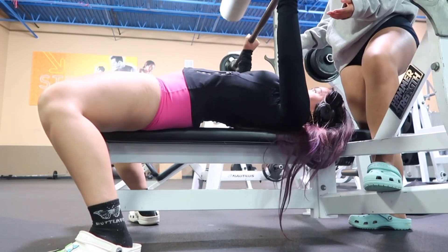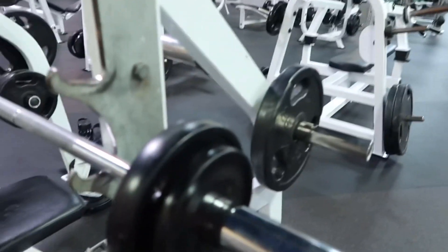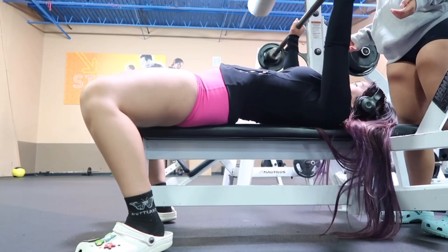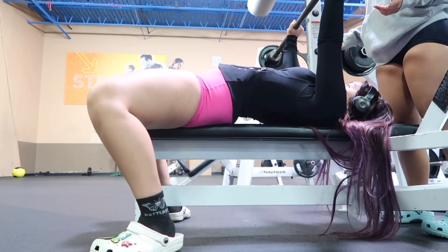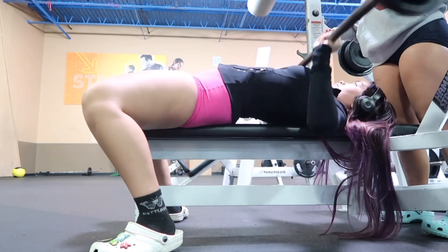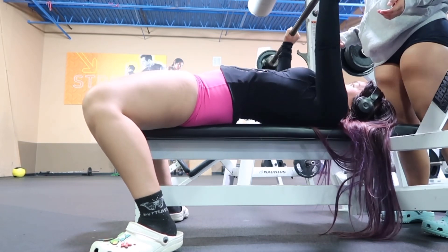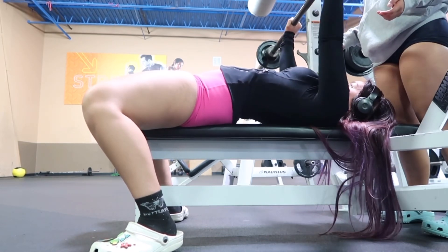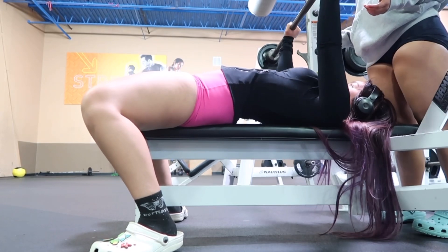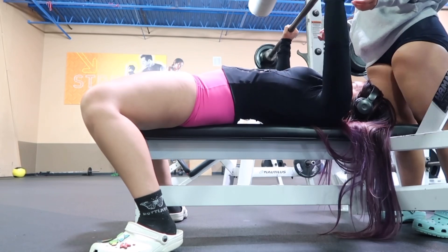In this video I just did three sets of 10 — I didn't want to overdo it. Next we added a two and a half. At the beginning of my fitness journey I used to neglect upper body a lot. I used to think it's gonna make me look masculine or bulky, but that's not the case. Doing upper body is so important — if you want that hourglass shape, best believe you're gonna have to hit the upper body. My legs are so much stronger than my arms though.